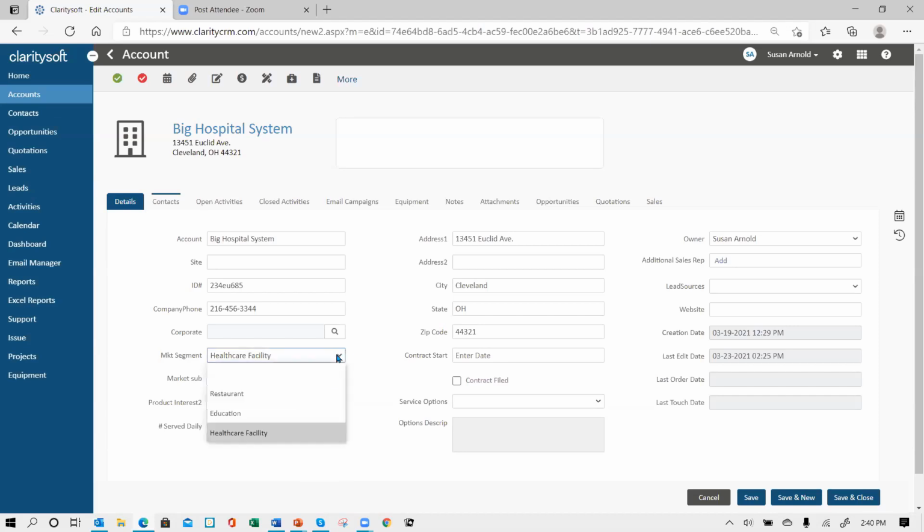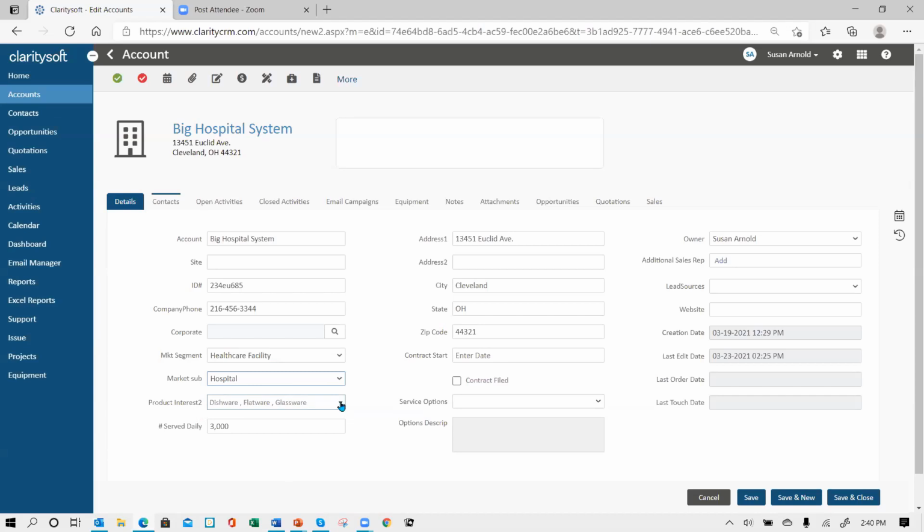If I change this to education, then I get public, private, university. So again, what you're doing here is you're locking in what your users can select and not allowing them to type in stuff. It makes it faster, easier for them, and it makes your data much more accurate.